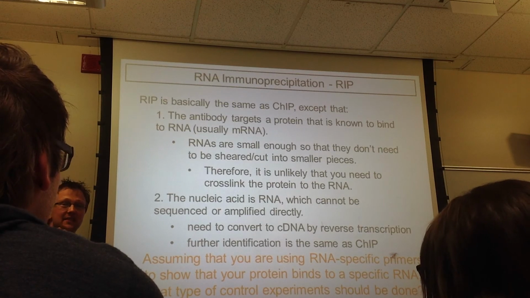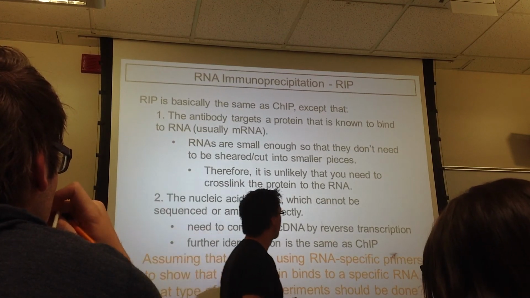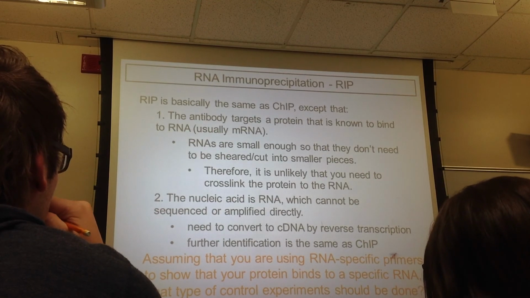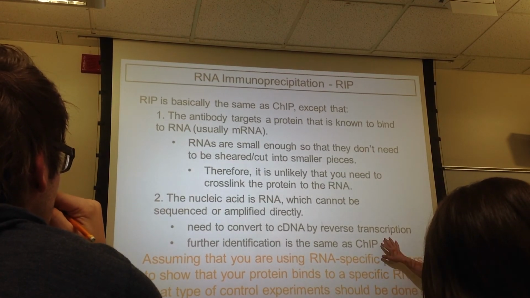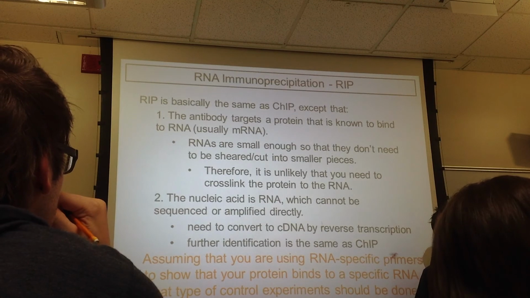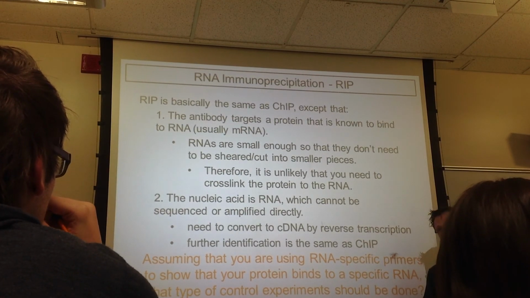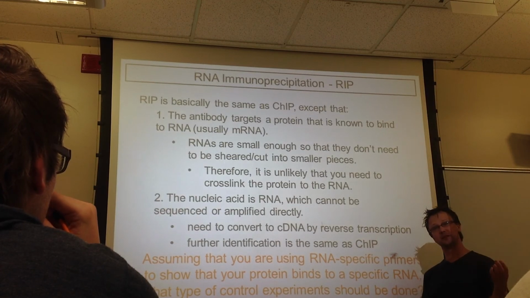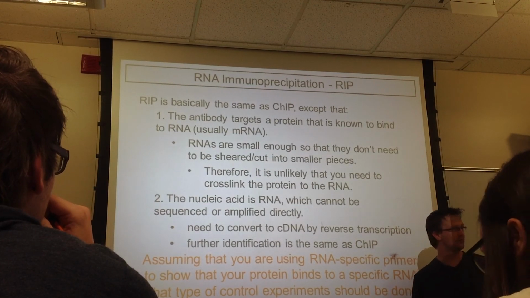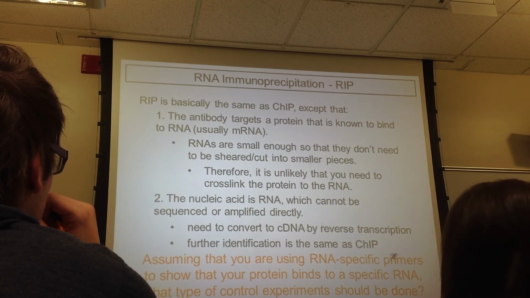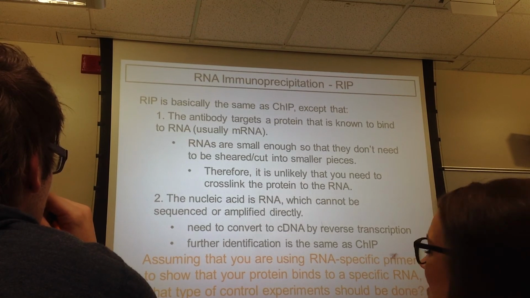And gene-specific primers. And then after that, it's basically the same as ChIP. Then you just do PCR. So you can immunoprecipitate this RNA using an antibody that recognizes some specific protein that you know binds to RNA. And then we're going to do PCR. Or you can probably do RIP-chip, I'm sure, too. It's fun to say that.